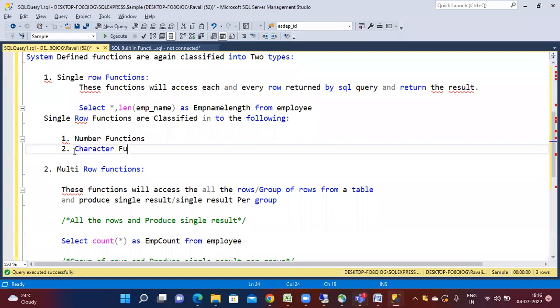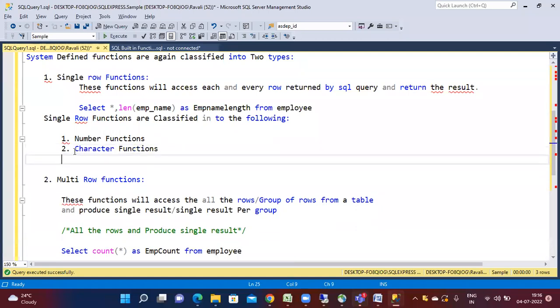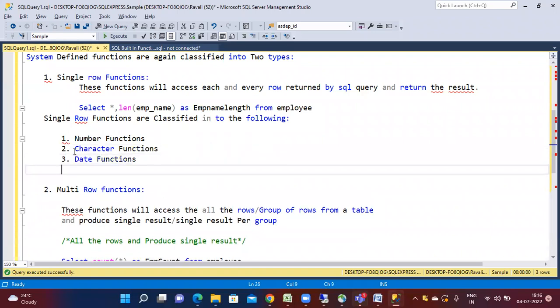Character functions, 3. Date functions, and 4. Conversion functions. These are the four different functions we have available under single row functions.